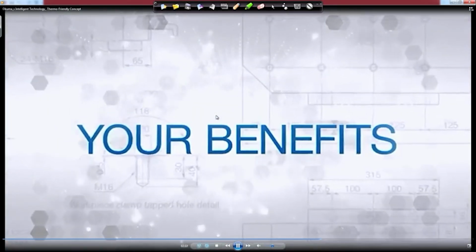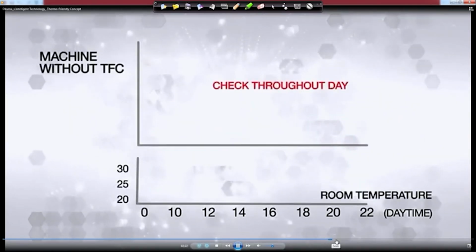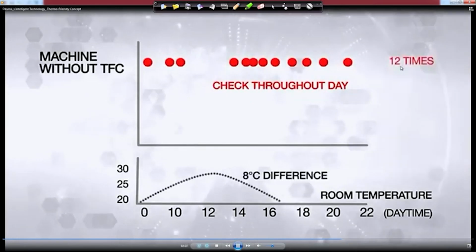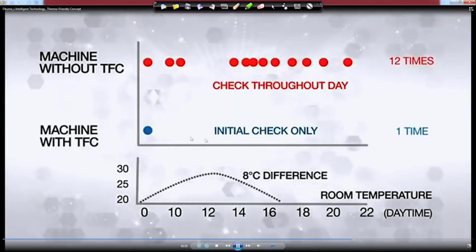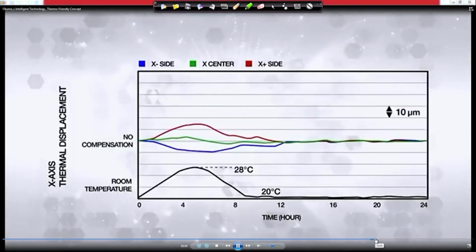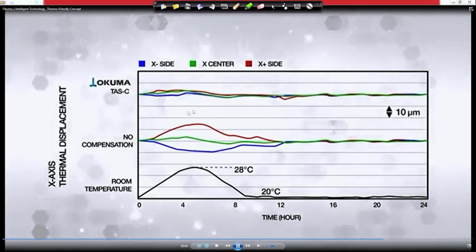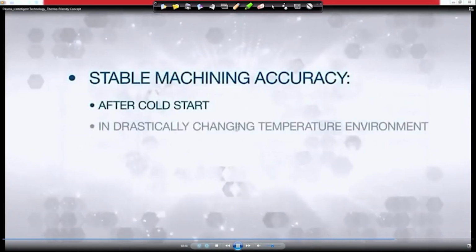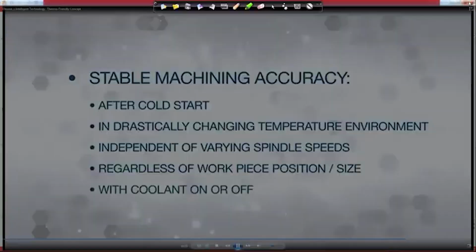And then you can do the machining. So, there are a lot of advantages of doing these particular things, because you can actually reduce the total variable time. Here, if it is without this thermo-friendly concept, then you have to measure temperature throughout the operation. Here you do the first measurement, then it will take care of everything. You have to do one thing only here. Then this is the no compensation case. With the compensation, you can actually maintain the x-axis displacement within one range, and you cannot get any type of stability problem here. So, these are the different advantages of using these particular systems.